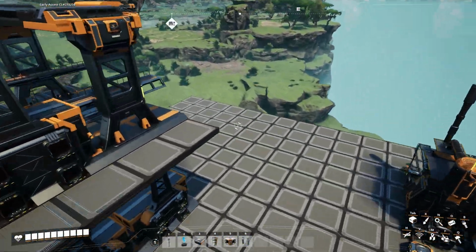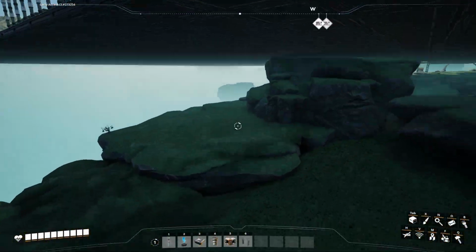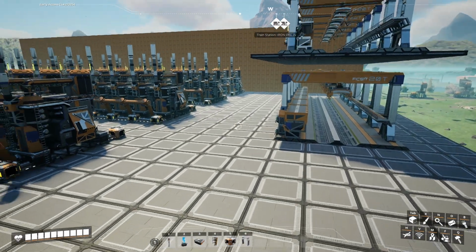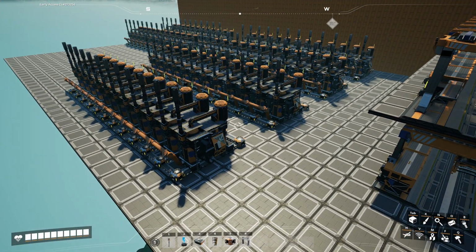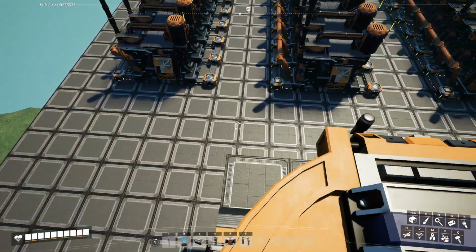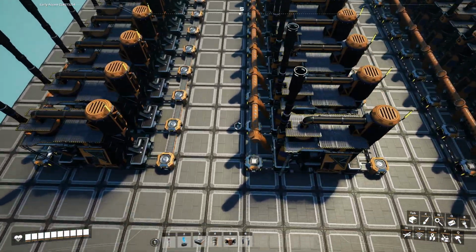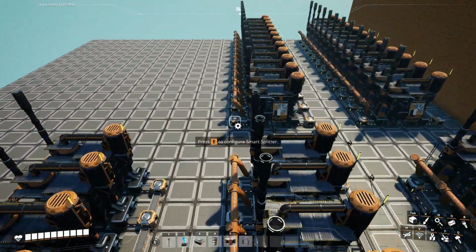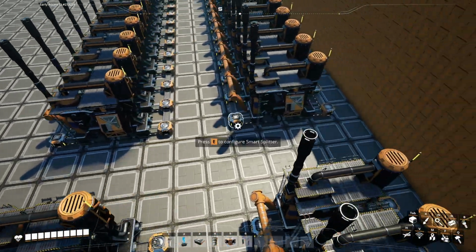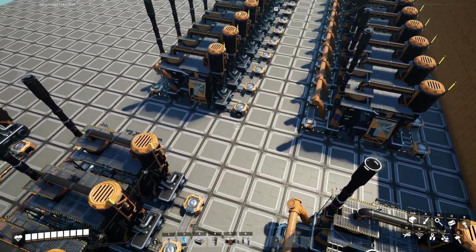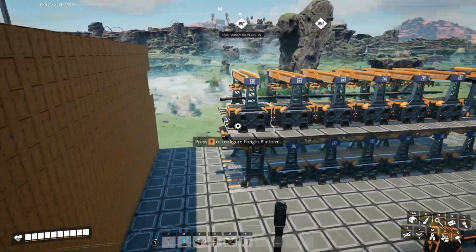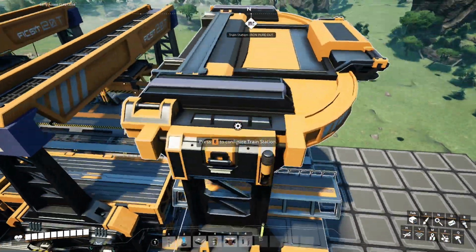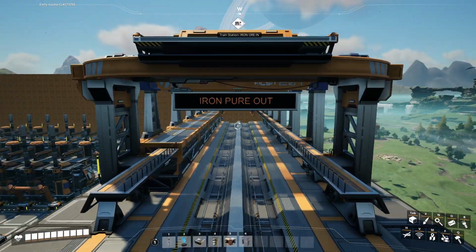In which case I recommend running a logistics floor underneath or on top, depending on how you build, that handles that priority system, and that also can run. So you have a clean looking factory, and you just have an input, an output, and it just goes down into the ground again or up, depending on what you're doing. I would move it up because I have the iron out mock up here.